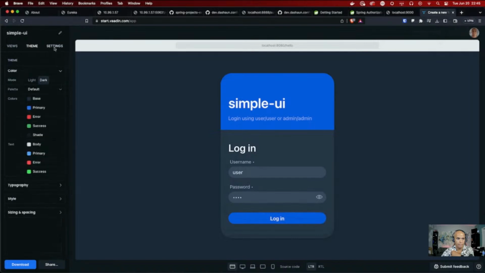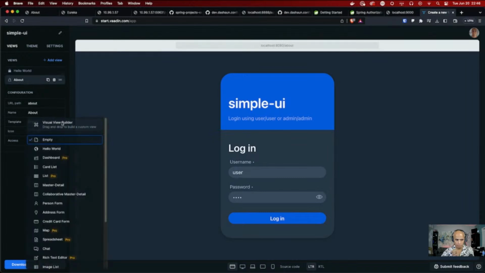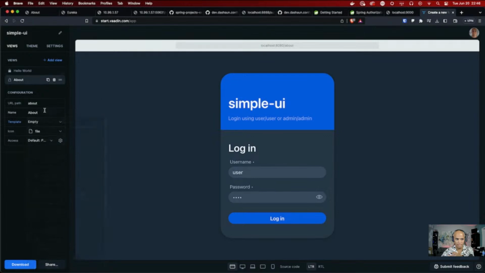And settings, we're going to leave the views. Good. And it says users with the user role are required to see the hello world. About is going to be public. Wait, I can do a template here. Yeah, we're good.